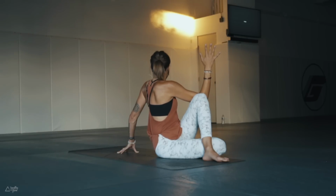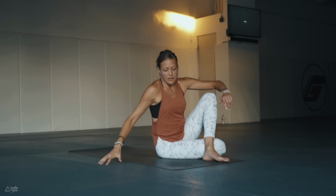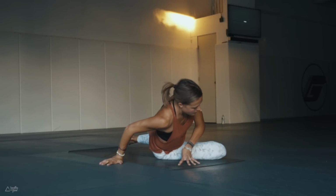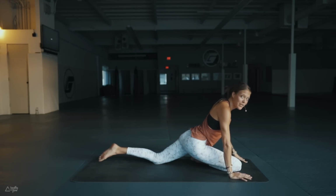It's okay if your left hip lifts up a little bit. There's no need to force it to the ground. You're just giving your sacrum a little bit more space to move. That's fine. Release that hook, gaze comes back forward towards the front. Shift forward, lean over to the right, and then swing that left leg straight back for pigeon. Again, maybe lift the hips, readjust yourself on the mat.